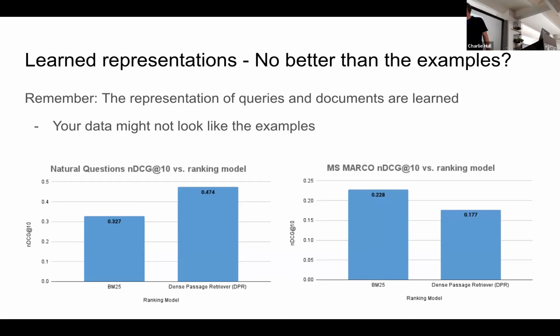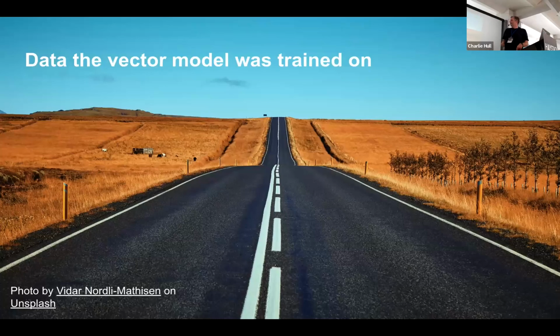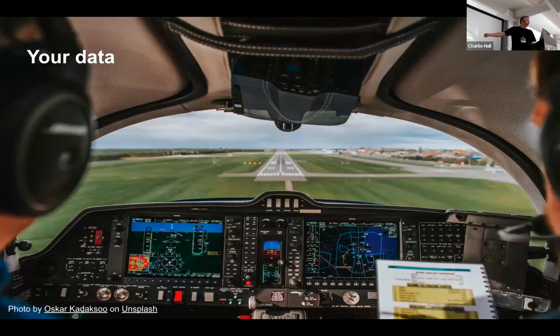If you take that dense model and take another data set, which is MS MARCO, which is from Bing web search, not Wikipedia articles but small snippets, very similar in length, with very similar queries, actually the dense representation of queries and documents learned in this domain does not generalize to this domain, okay? That might be surprising, but you are basically learning representations of documents and queries, and it might not transfer to your domain. So when you're pulling an embedding model from Hugging Face, it might have been trained on data like this, and you are trying to apply it to this, which might fail. So it's important to keep this in mind.